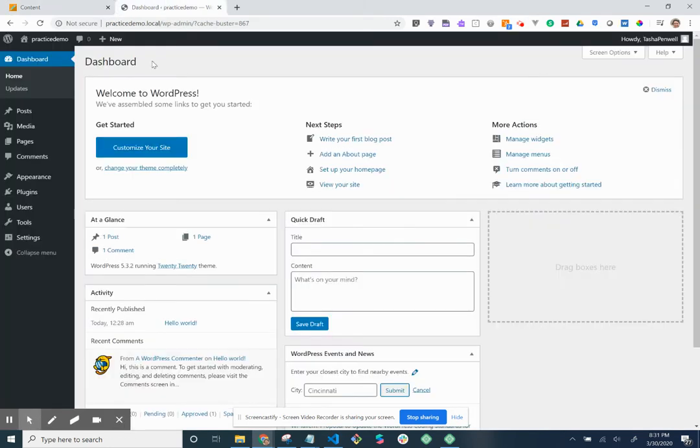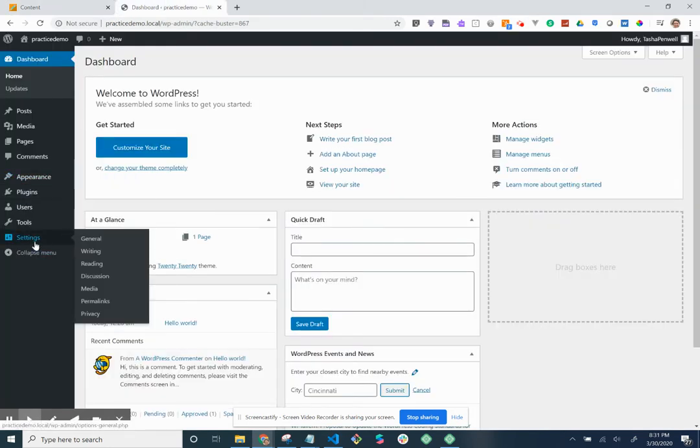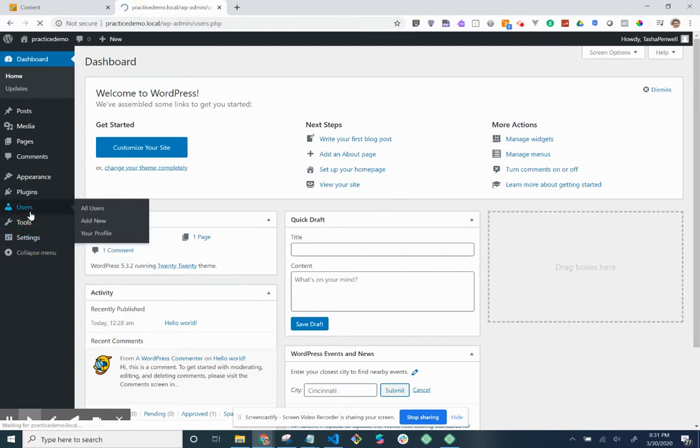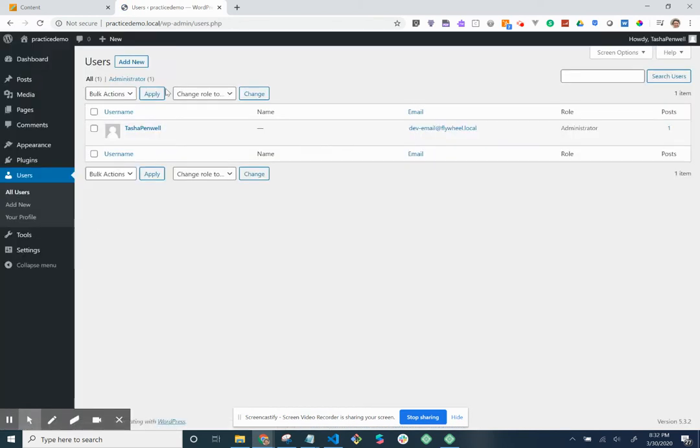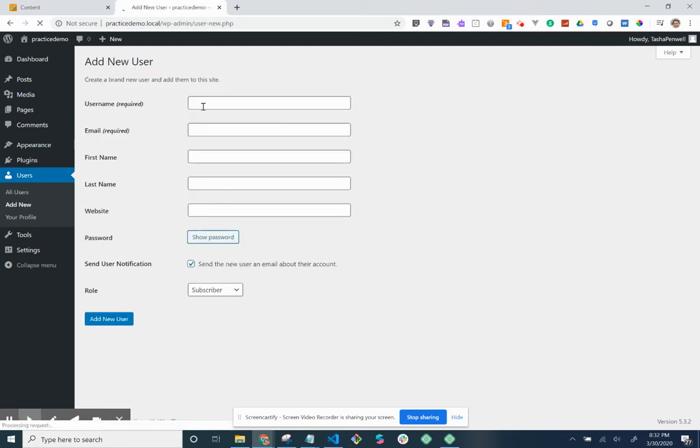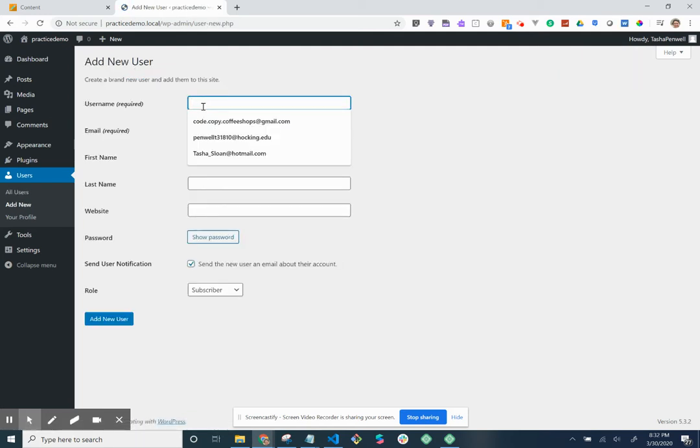Okay. So for the rest part of this assignment, to add me as an editor, we go to settings, no, tool, users. Go to add new, and we are going to add new, and it's requesting a username.